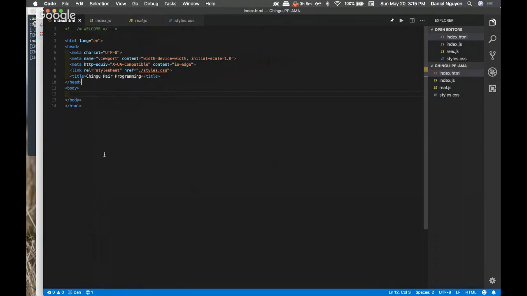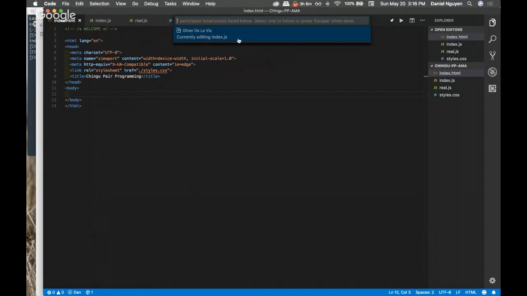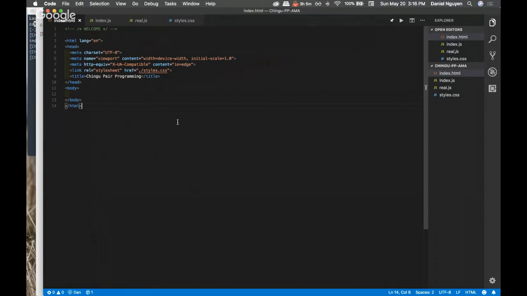Right now, Oliver is joining me in this session. Down here, you can see that he is currently editing index.js, so he's just in another file. But if he hops into the HTML, you can see his name right here, and where his cursor is, and it shows he's in the same file as me. And see, now he's typing. He's on a completely different computer, and this is a cool way for both of us to type. If I'm typing here and he's typing somewhere else, he can delete that text, and you can both work on the same one.